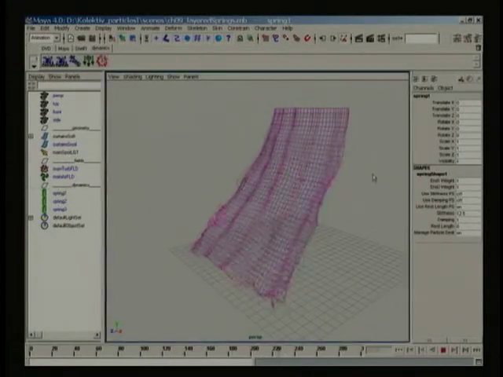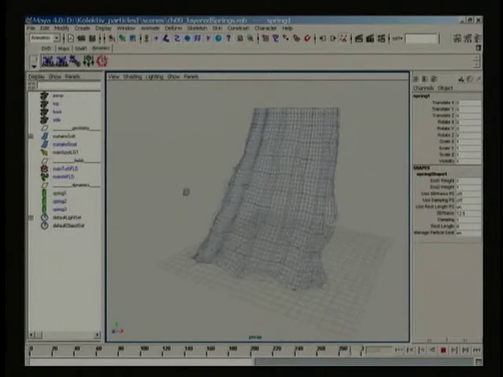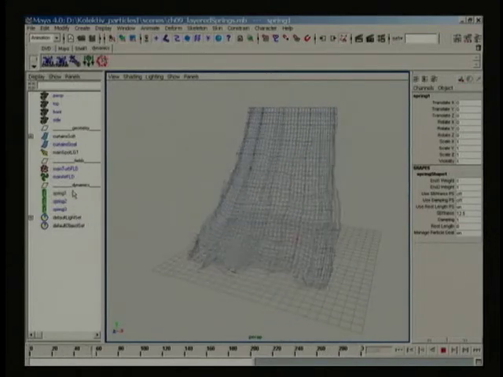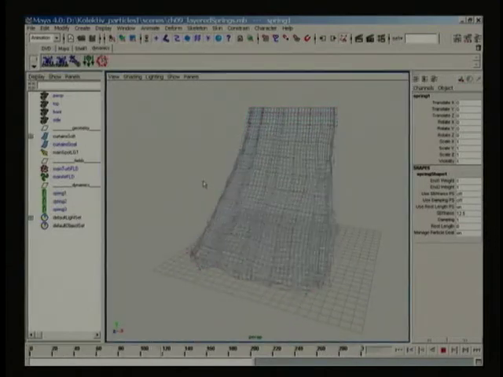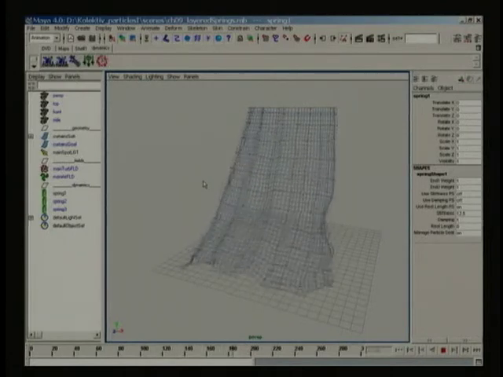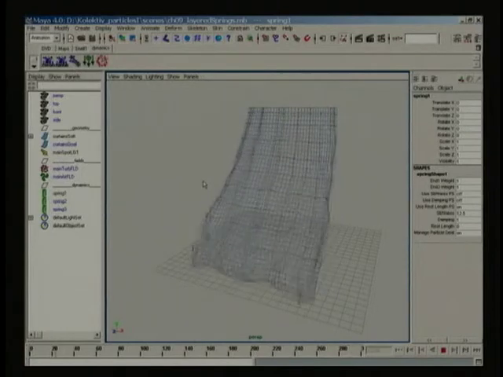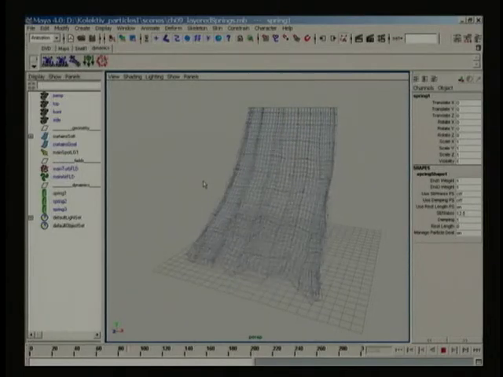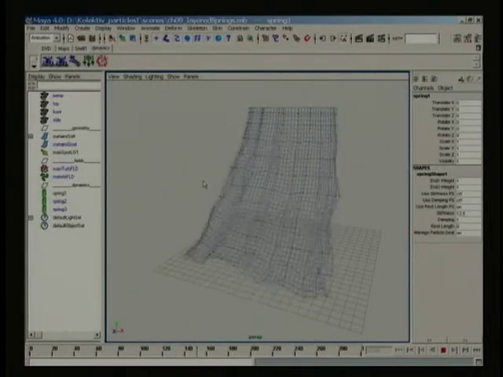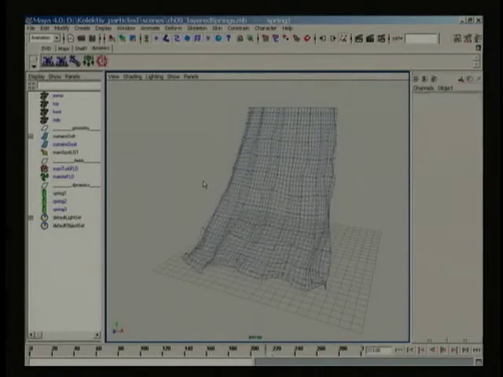Quite often, I'll use multiple spring nodes on a single softbody object. This allows me to have iterative control over my simulation, from the smallest ripples to the biggest waves. In this example, the first spring node uses a wireframe walk length of 1 and has a very high stiffness and damping. This creates a strong relationship between all points and their immediate neighbors.